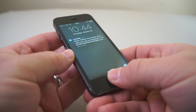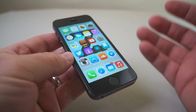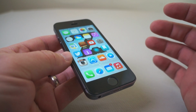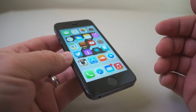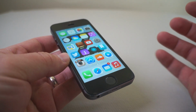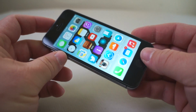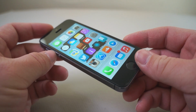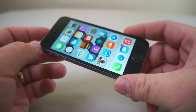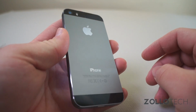Let me turn it on here. The phone has responded really well. It has great battery life. In fact, yesterday I actually had about 5.5, 6 hours usage and 8 or 10 hours standby before it needed to be recharged, and it was still above 20% at that point. So it lasts me all day, no problem. I unplug it early in the morning, plug it in late at night when I go to bed, around 11 o'clock or midnight, and just do that every single day. Really have no issues battery life-wise.